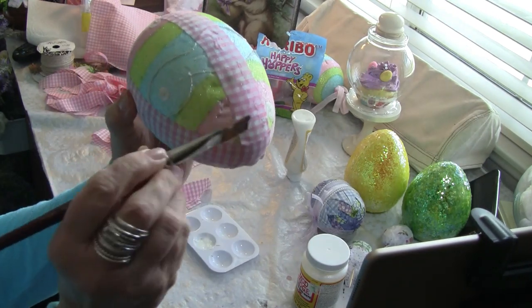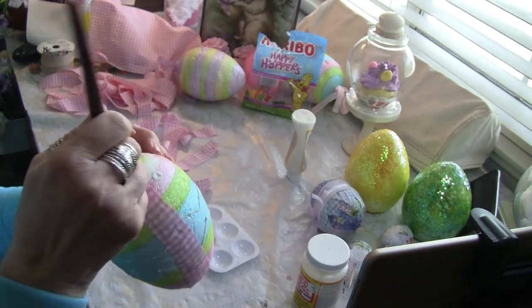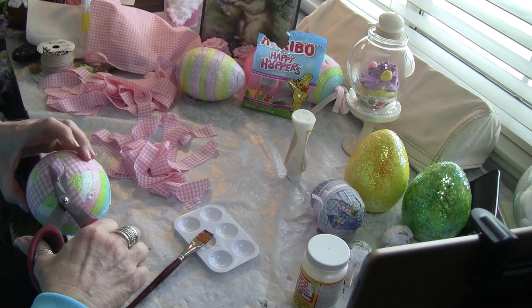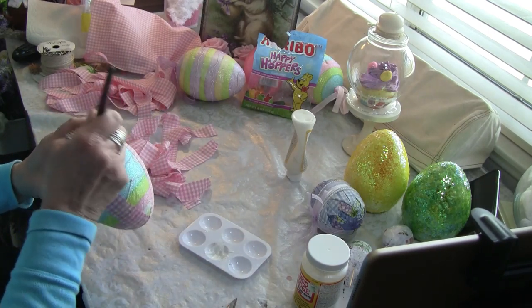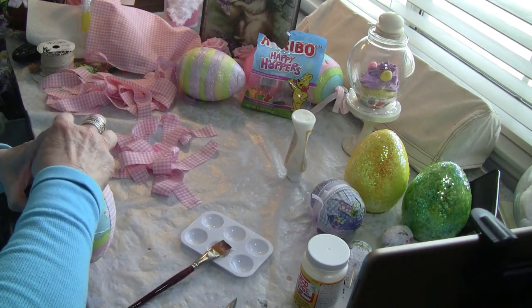See how it's gapping in here? You're not going to get away from that completely, but that's okay. So you're getting the gist now, right, of what I'm doing? I'm going to do this with all three of these particular eggs.